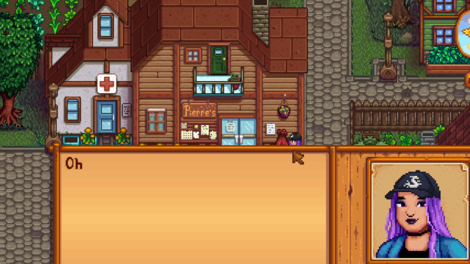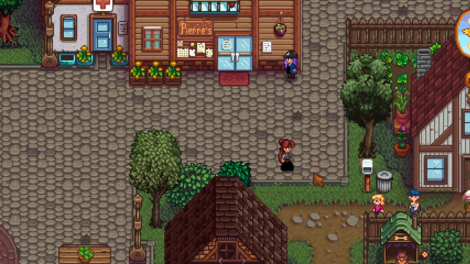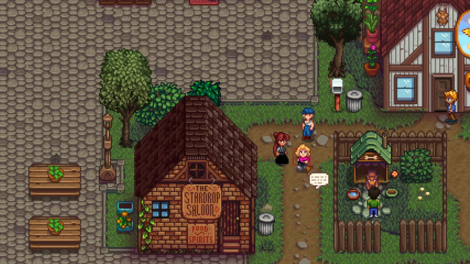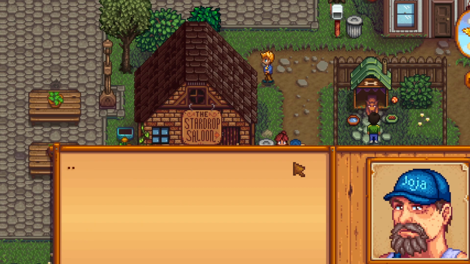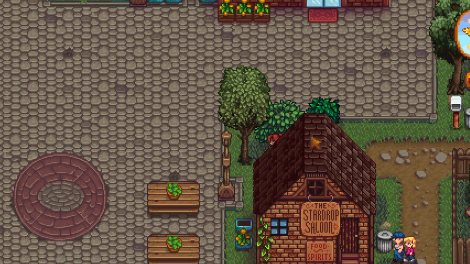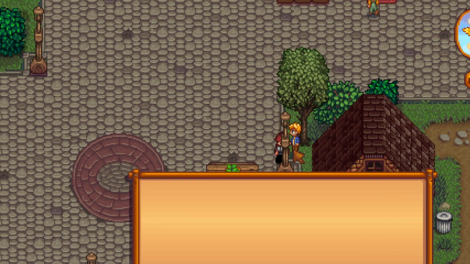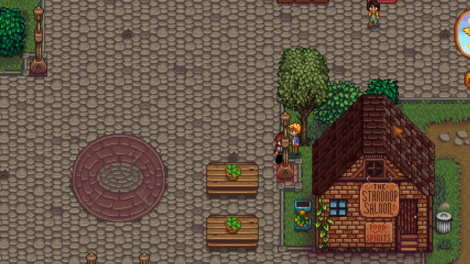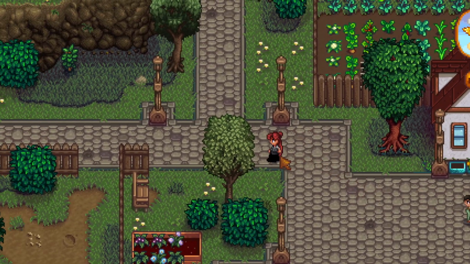Ooh, hi Abby. Oh, hey, taking a break from work? Yes, a short one. I'm gonna come interrupt you. Oops. Ugh, my head. Come on, click. Hi. Hi. Oops, Sam. Maybe I should move out of your way so I can click on you. Hey, farmer. You are so adorable with your little earrings, piercings.